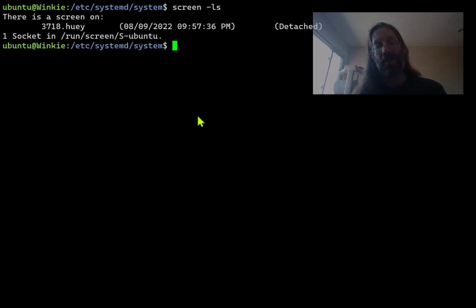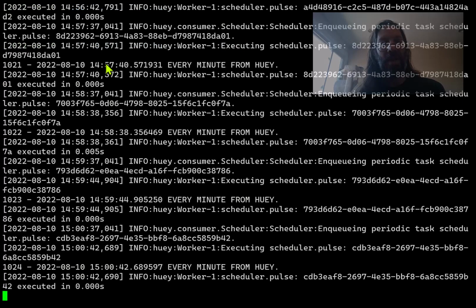You can attach to it by typing screen -r for reattach, but lowercase r will not create a new one if it doesn't exist, because we're logging into one for a service. If I were creating a new one and I wanted to make it exist, if it didn't, I would use uppercase R. But screen -r Huey, and now we can monitor the service.